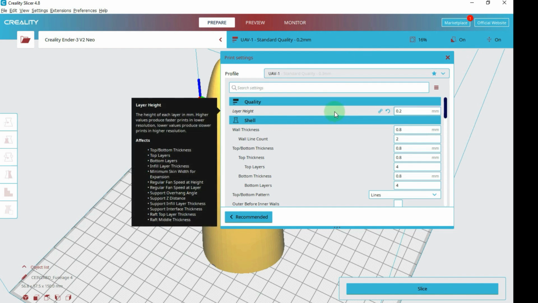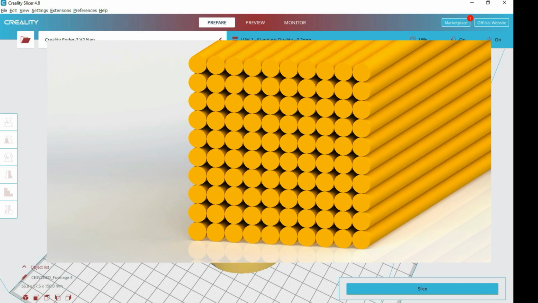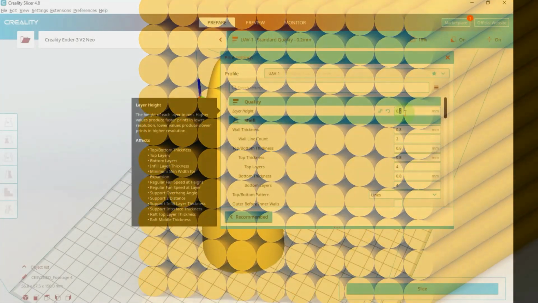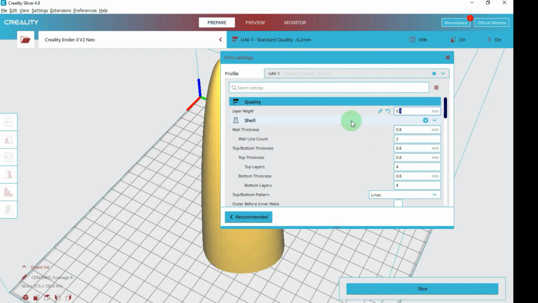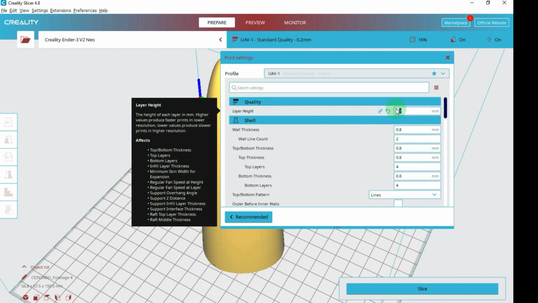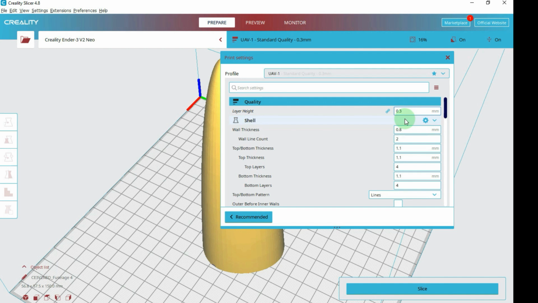As we have a printer with a 0.4 millimeter extruder, we need to adjust the layer height to something below that number. If we use the same number, the print layers will be made of these circles that have almost no adhesion between each other, so it will be very, very weak and the result will be very distorted. I use 0.3. It is okay with the rigidity and the adhesion between the layers. And also it is faster than 0.2.